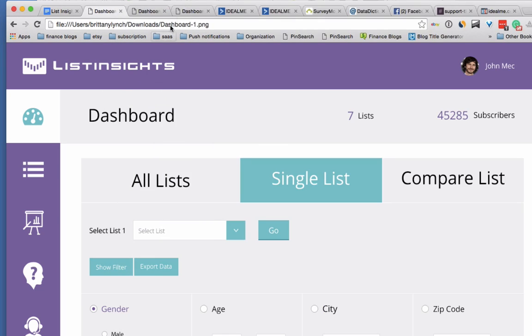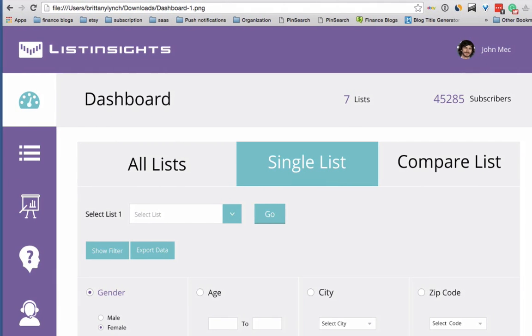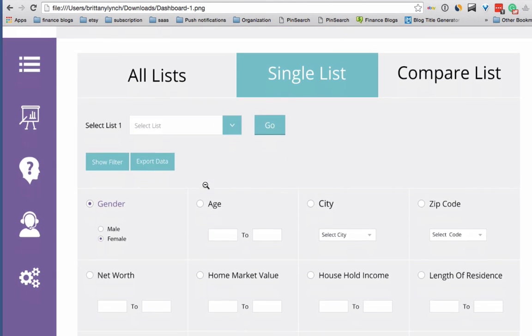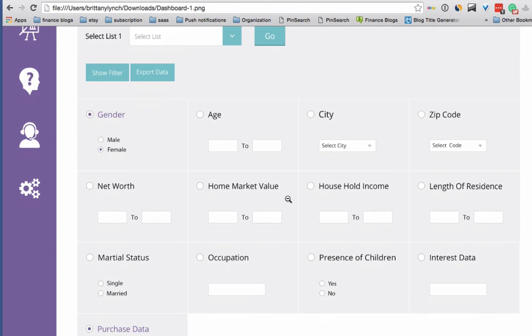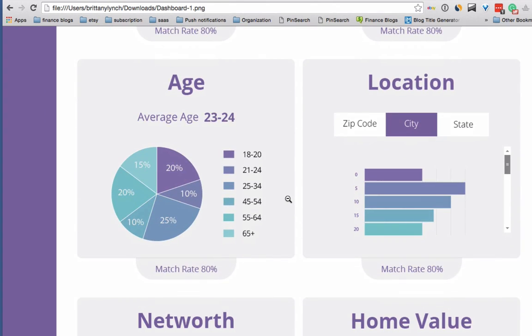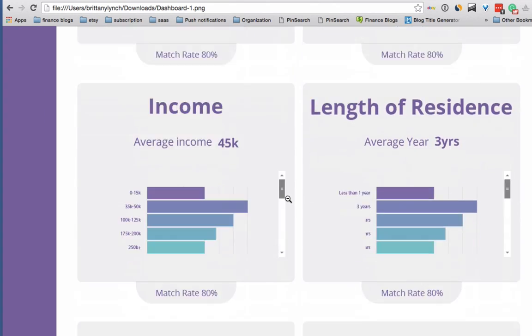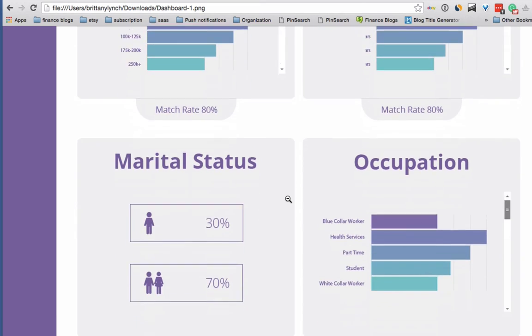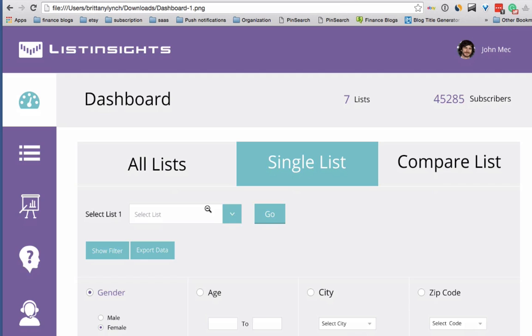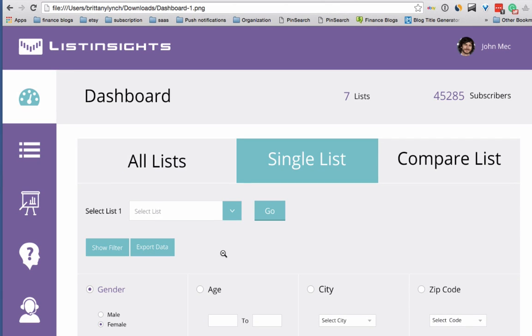So, coming back here, let's open this up a little. You can see this is the new interface for the software, which will be put in place in the next week or so. You can sort by all of these filters, and it visualizes the data really nicely for you so that you can see at a glance what this information is for your specific list. You would select a list from the drop-down menu, whatever list it is, and that data would be visualized for you. So let's walk through some of the features.